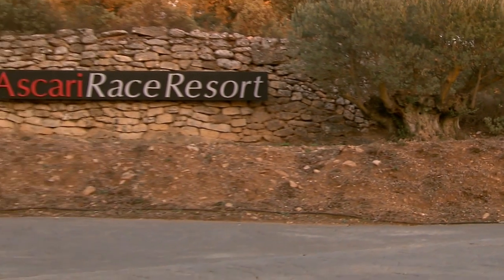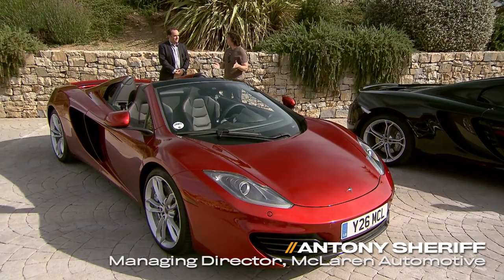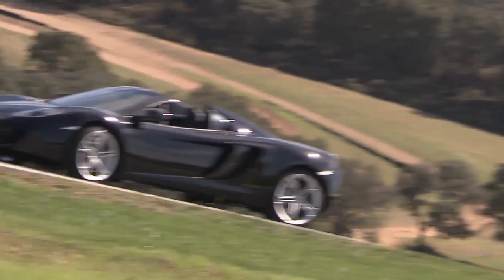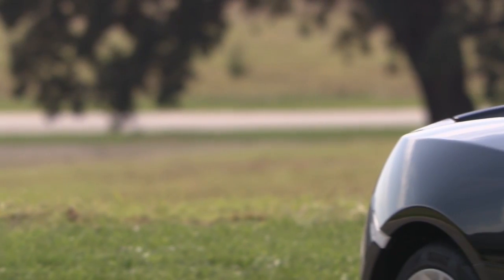Anthony, great to see you again. Good to see you, Mike. So we've seen this car before, but this is the first time you're going to be able to give us a walk around of all the things that are different. And obviously there's things you can see that are different than the coupe, but also a bunch of things that you can't see have already carried over to the next coupe.